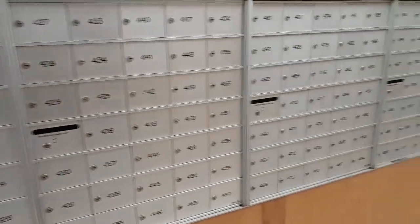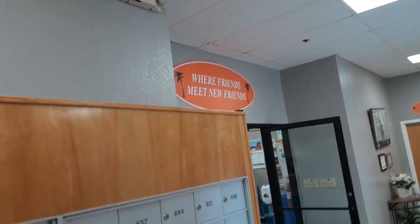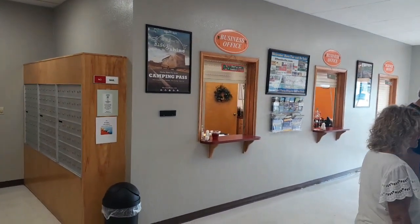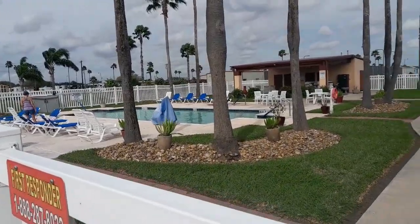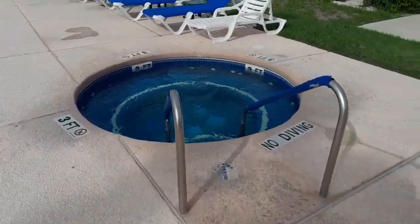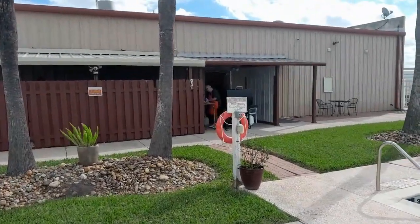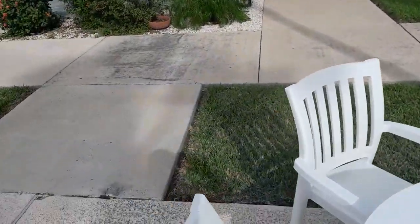They do have an area here for mailboxes, just off the main office. They've got a room to the left which is their activities room, and they actually have a craft sale going on in there. Here's their main business office inside this building. And here's the pool area — not a very big pool, but it is a pool. Inside there's about a six or seven person hot tub. They've got showers right there to the side, a little pavilion area. They've got a guy out here cooking sandwiches and stuff they're selling at the concession area. Everything's very well maintained — I like the way they edge the yard.